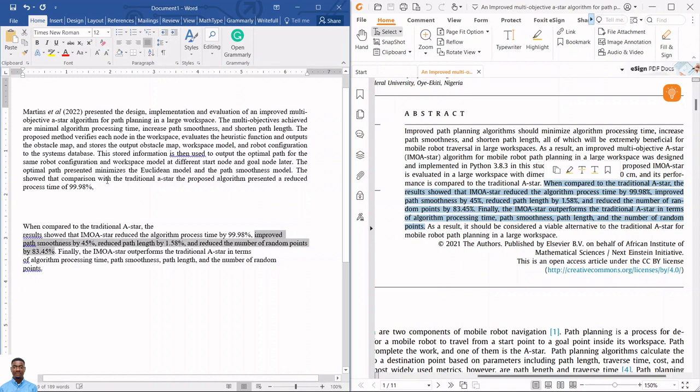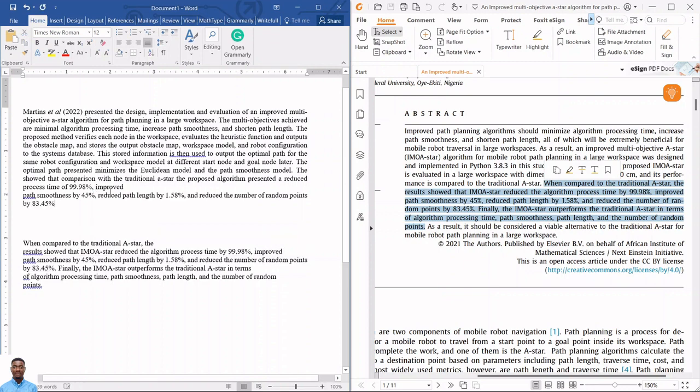So this is the results they obtained on comparison with the traditional A-star algorithm.